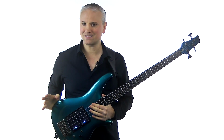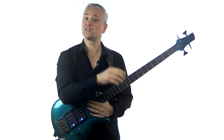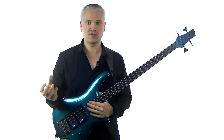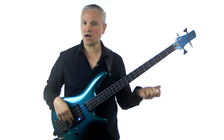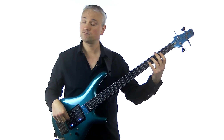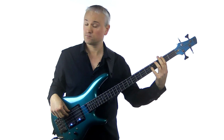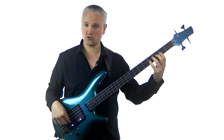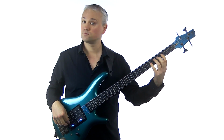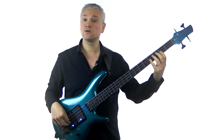So why does this matter? Well, let's have a listen to the difference between each of those articulations, and what we're going to do is play them really, really slowly, and you'll really get a feel for the difference when you do this. So let's start with the finger-picked version. Now all hammer-ons. And now the mixture.